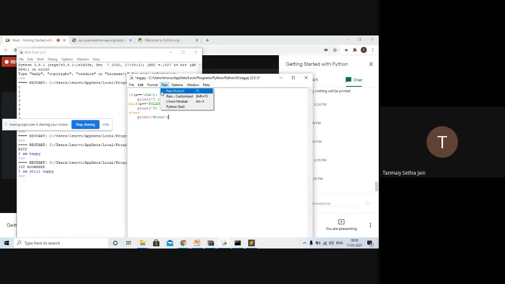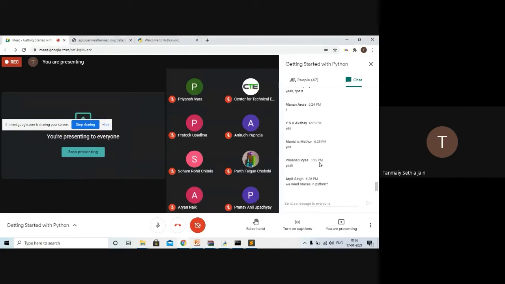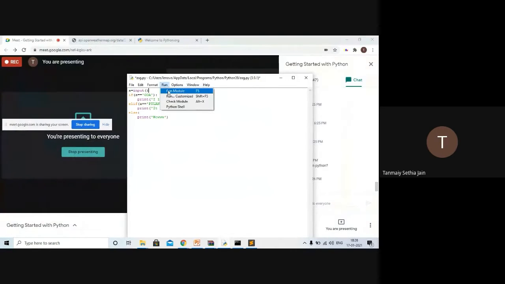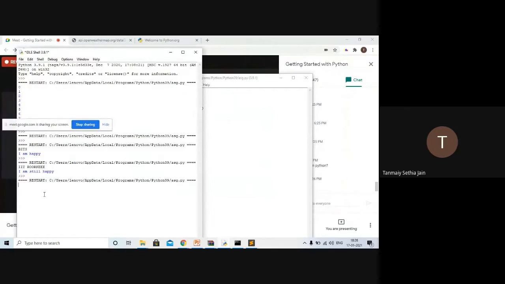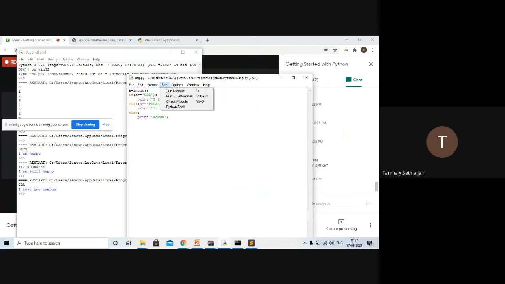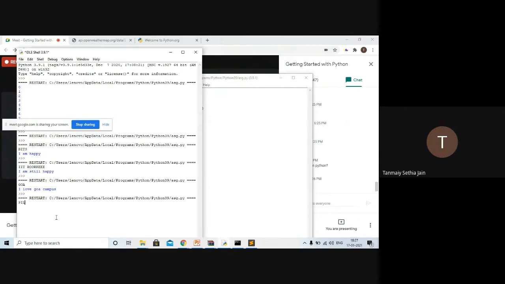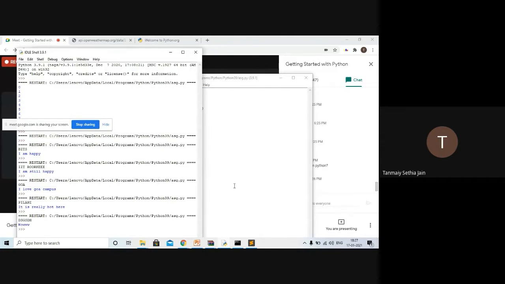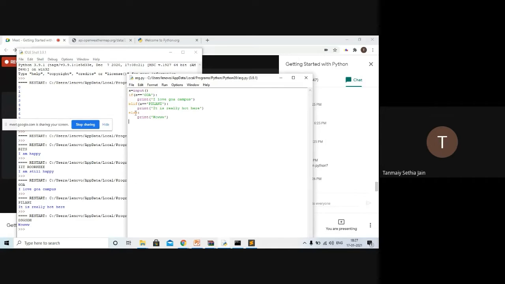Right. So we'll take an input. I'll just cover this part up, and I'll explain what the brackets are over here. I'll just give any input, maybe Goa. Love Goa campus. If we write Pilani, what do we get? It is really hot here. And if we write some gibberish, maybe wow. Okay. So this is the if, else if, and else part.